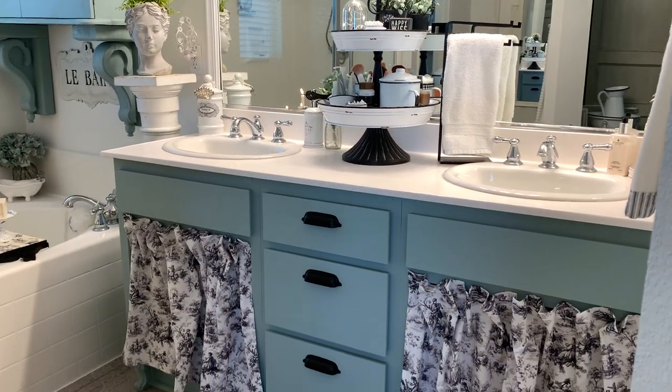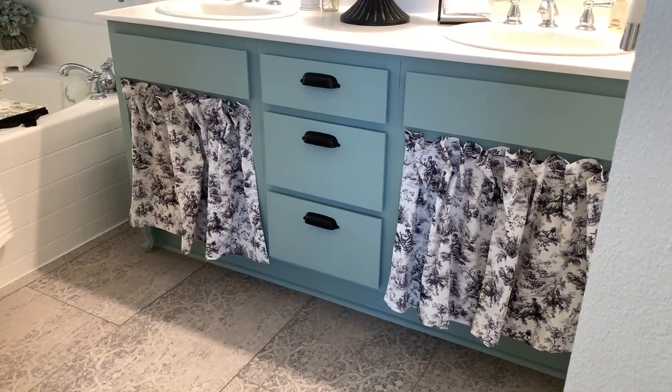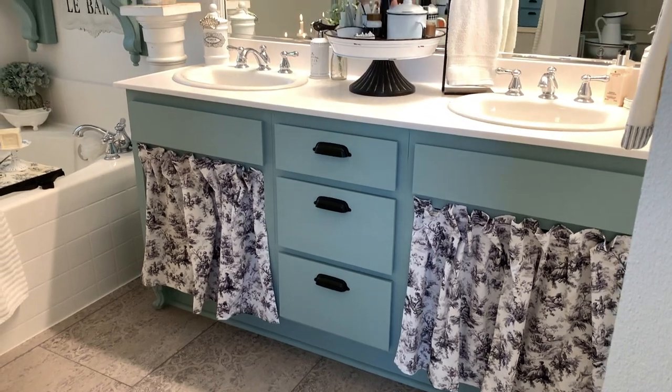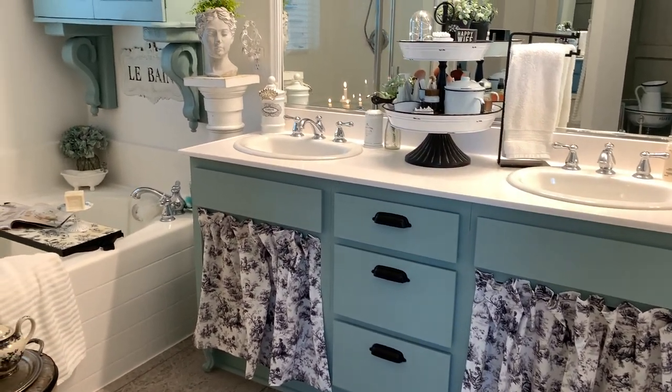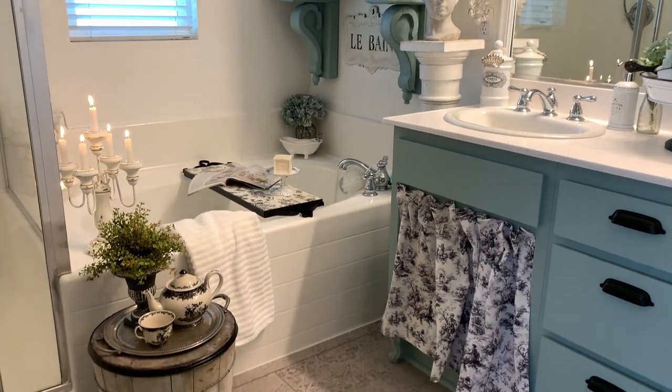Here's the bathroom vanity all finished. And I'm so pleased with how it turned out. I hope that you also enjoyed this video and enjoyed watching the process of the makeover.